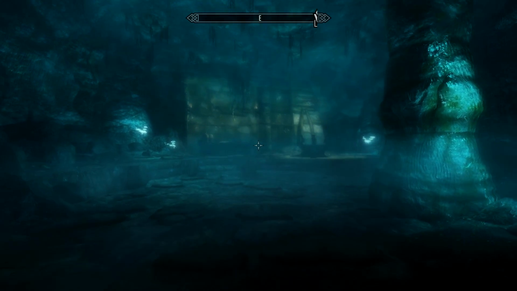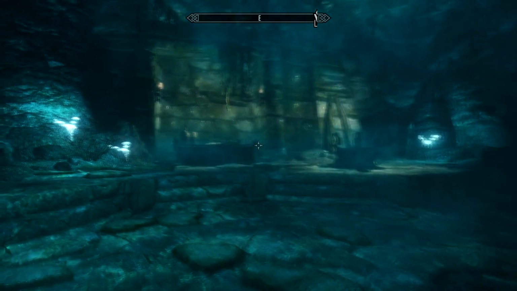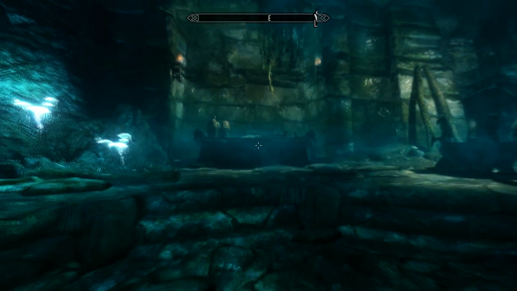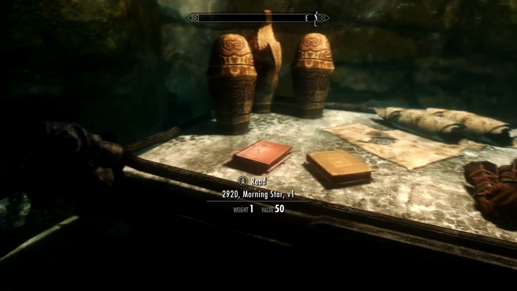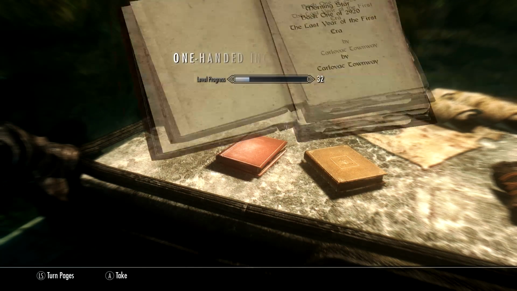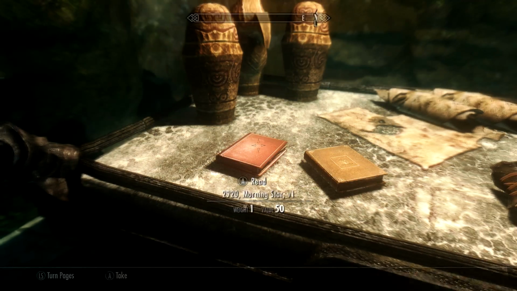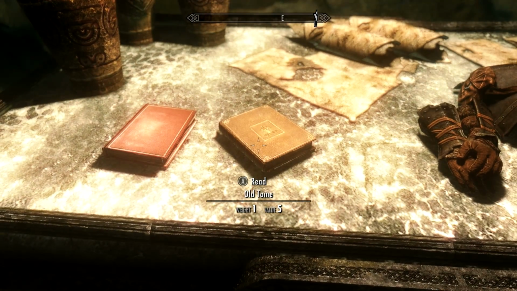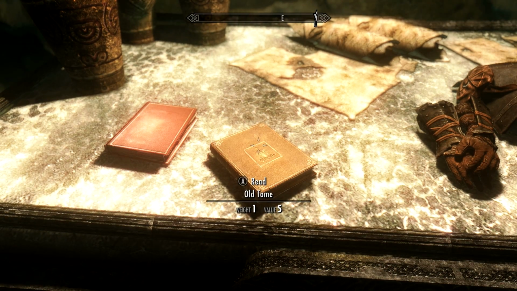And we have another empty room, but there is a table here, an altar. So what's on this altar? We've got a skill book of one-handed skill, and there is also an old tome. So let's pick this up because this is the most interesting book in this dungeon.